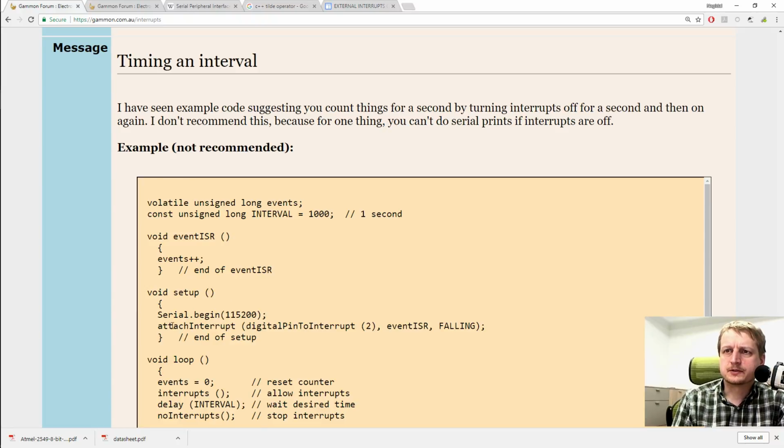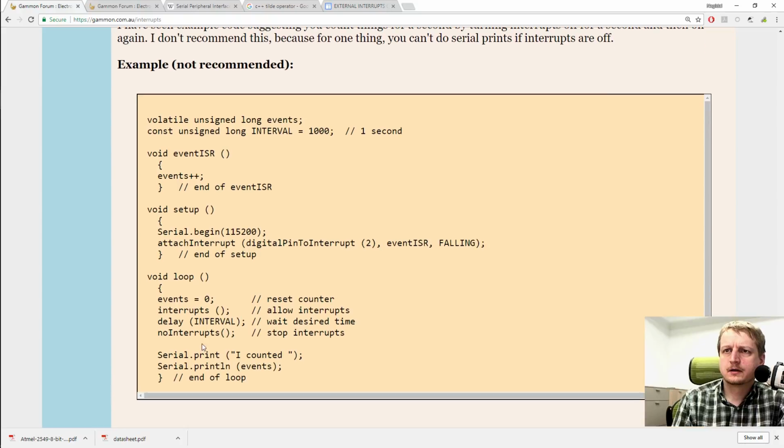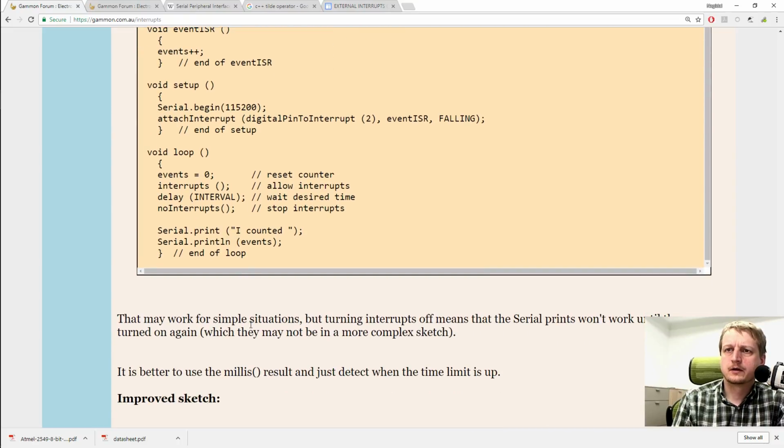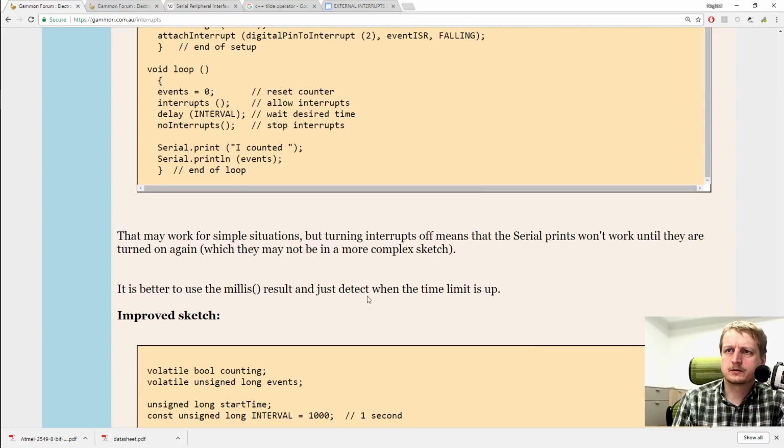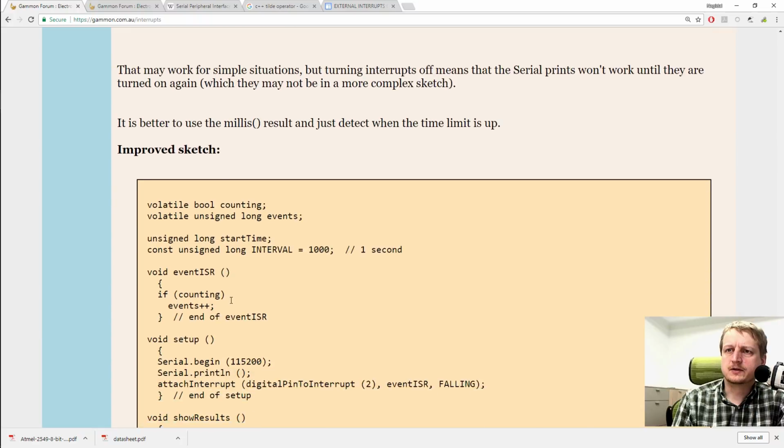With setup suitably attach digital pin to event ISR, falling, event 0, reset counter, interrupts, delay. Oh, okay. That may work for simple, but turning interrupts off means it won't work until they're back on. Better to use millis.